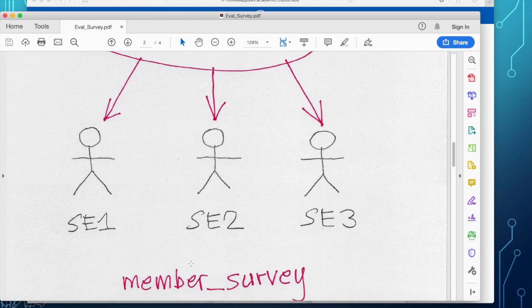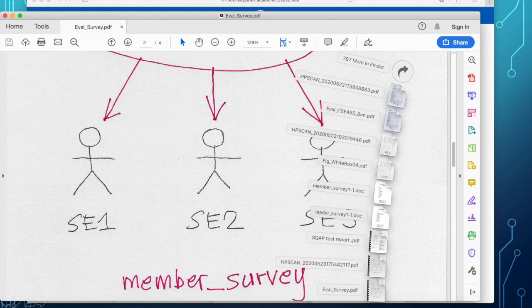So there is a survey called member survey. So let me show you what that member survey looks like. And here it is.